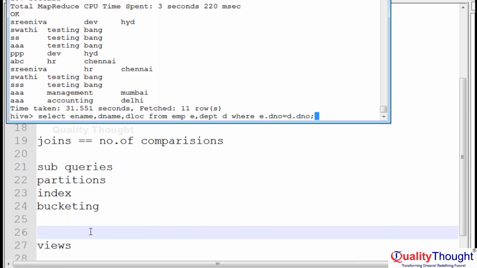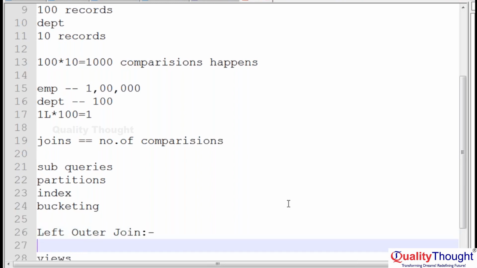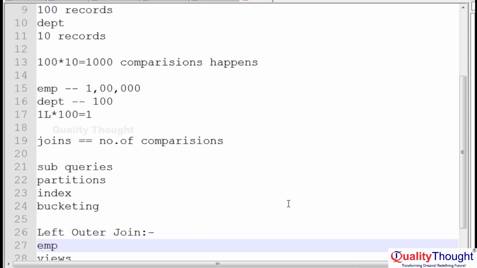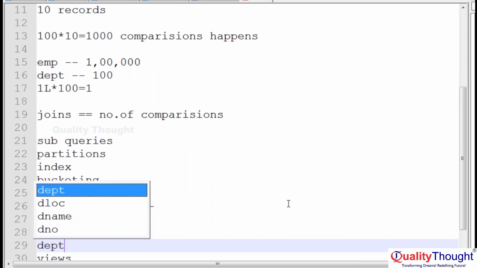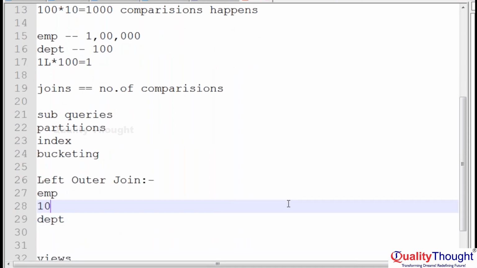Next, coming to left outer join and right outer join. Left outer join. So we have the EMP table and we have the DEPT table. The EMP table contains employee numbers like 101 and some department numbers.